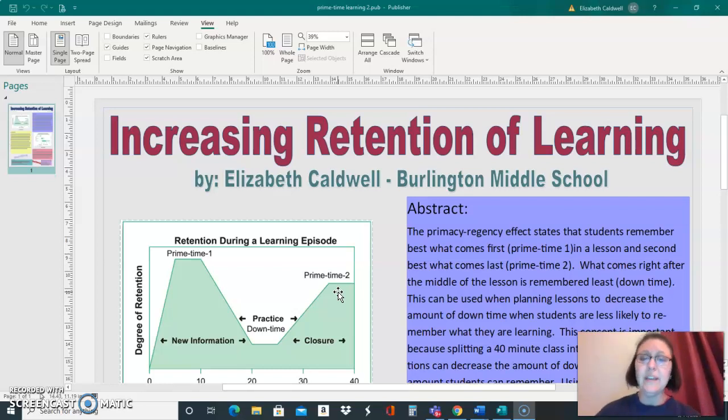First of all, at the beginning of our lesson, we should be doing things to engage the students, get them connecting to their prior knowledge, telling them the objective, getting them going. In the middle, in the downtime, we should be practicing that concept of new learning that we had just instructed them with and introduced them to. And then at the end of that portion, we should have closure.